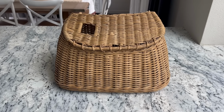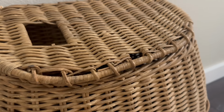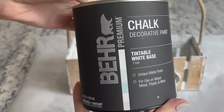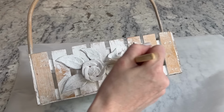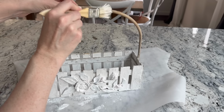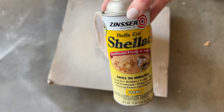I thought this basket was really neat. I washed this up with soap and water and set it out in the sun to dry. That red paint was bleeding through. One of the best solutions I've found is to spray a coat of shellac on it.